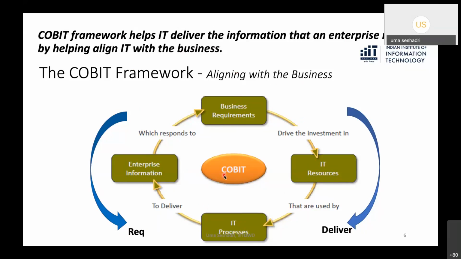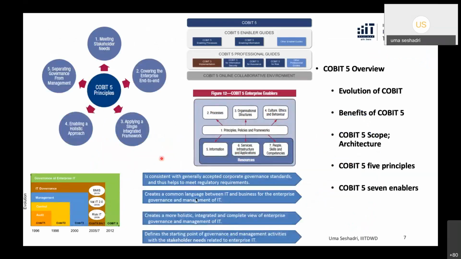Let us go and understand more. So this is your one slide. If you understand this slide, you understand the whole COBIT. I don't have to explain any other slide. So let us spend some time and understand. If you see, there are 5 figures. What are these 5? This is an overview of COBIT.